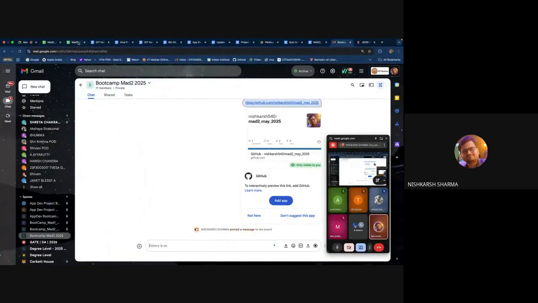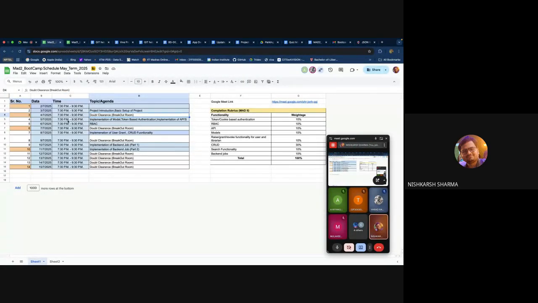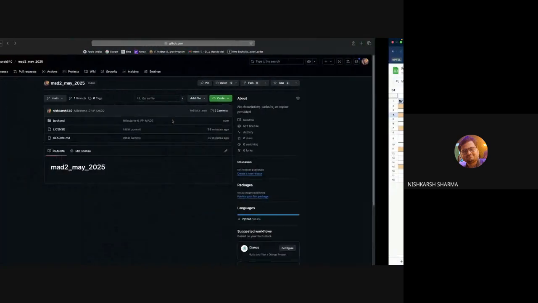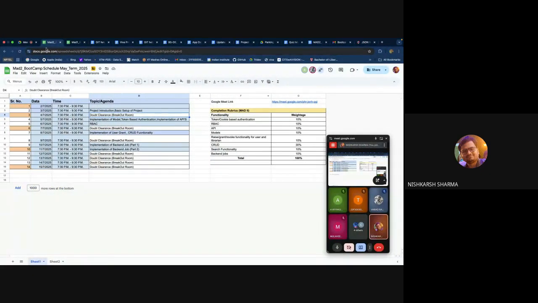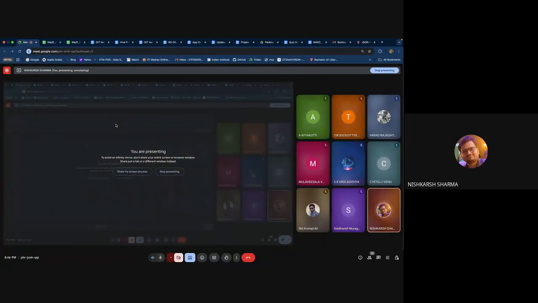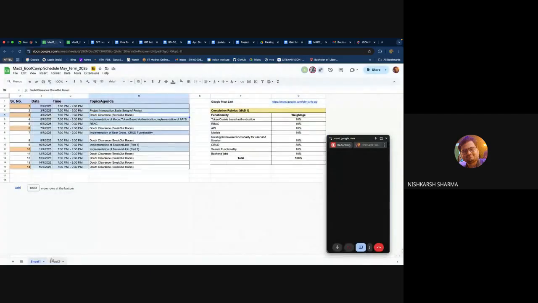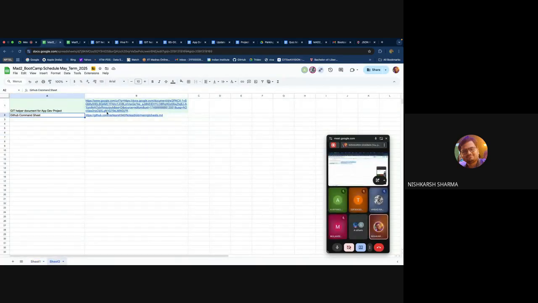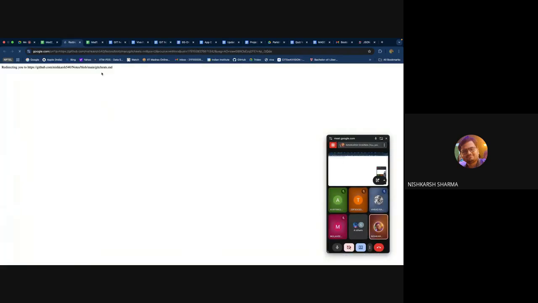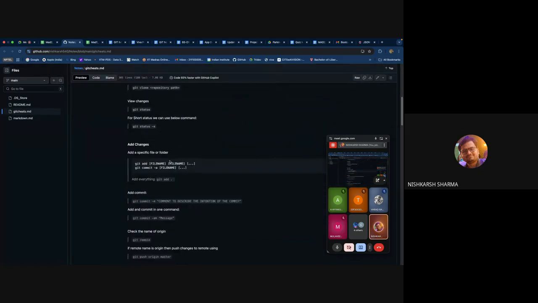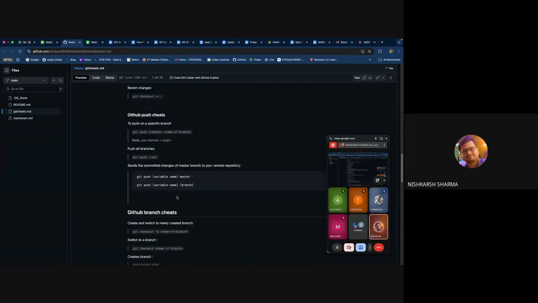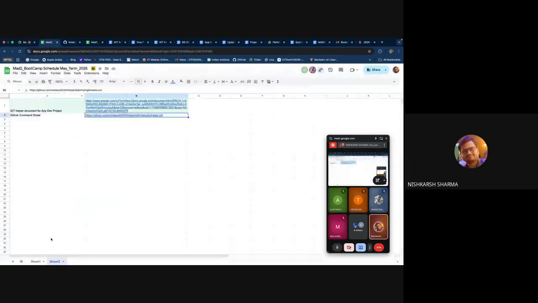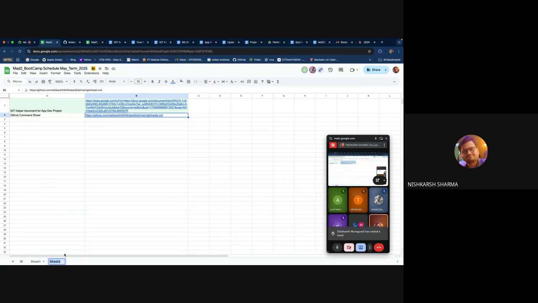In the next session, which is on Saturday, we will look into how to do the front end setup of the application. Any doubts on the GitHub part which we have done, or anything else? Also, the GitHub document, with GitHub related commands and everything, is present here. So for the Git command sheet, you can click on this one and it will redirect you to this one. Here every command is prepared and put up. So you can get all those commands from this one.